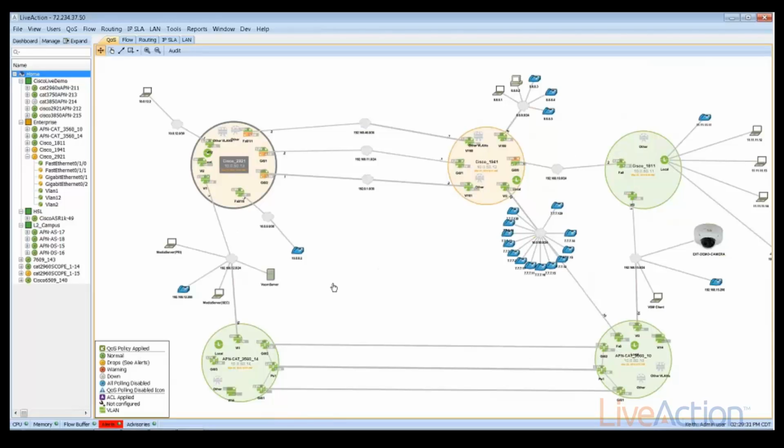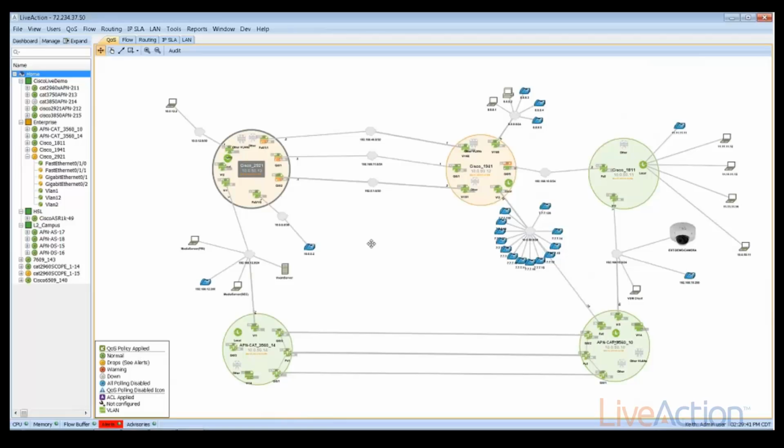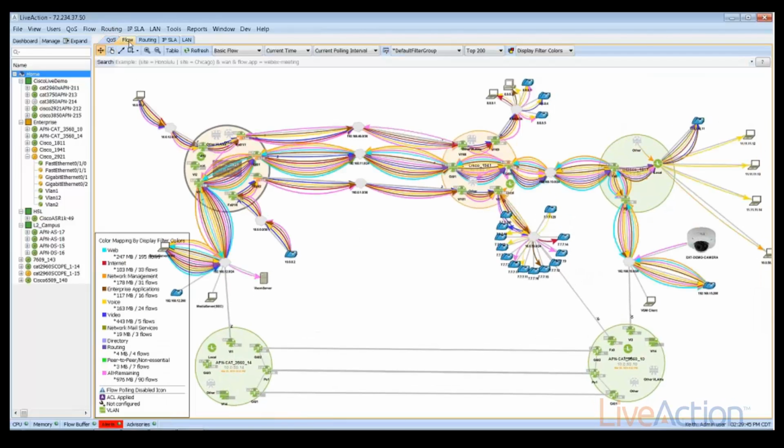So anything that you see in amber indicates a problem that we need to have analyzed. And using LiveAction, we overlay NetFlow into the model to help us troubleshoot problems in an end-to-end environment. So in this example, I can hit flow, and what we're actually looking at now is the flows going through the network end-to-end overlaid on the existing map. The colors of the arrows actually have meaning according to the chart in the lower left-hand corner.